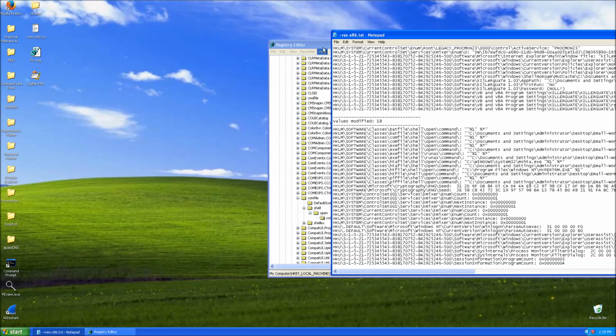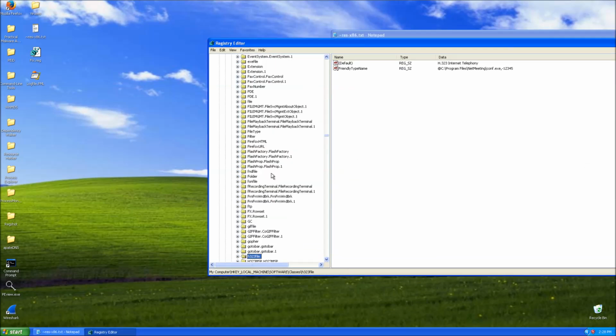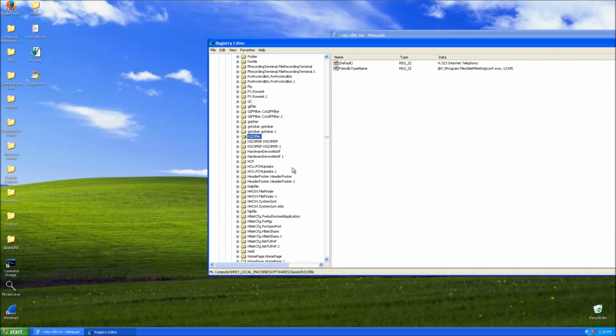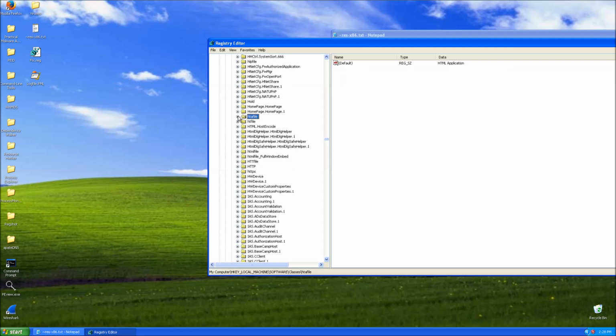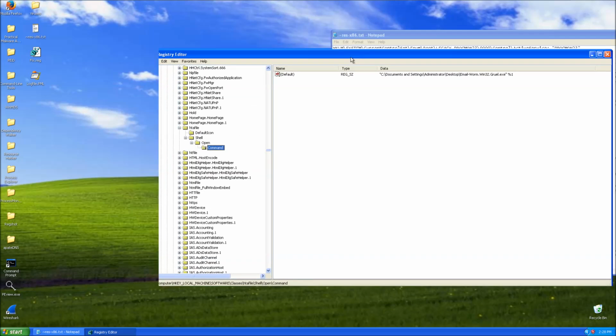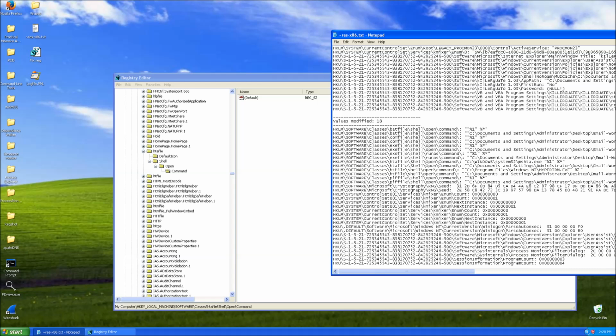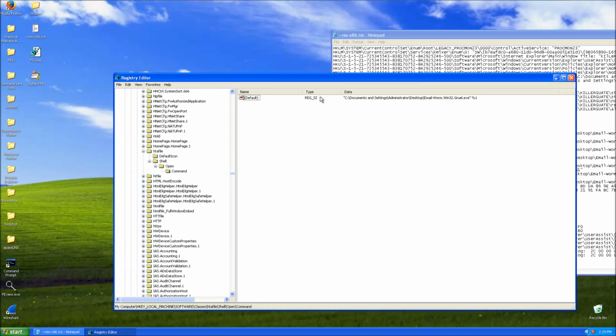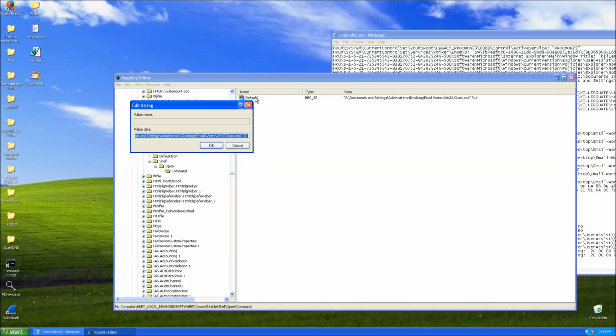Next are HTA files. Okay, this is a pretty boring process, but if you want to completely fix your computer, you have to do this. I mean, that's why antiviruses exist. This one is not like the previous ones.